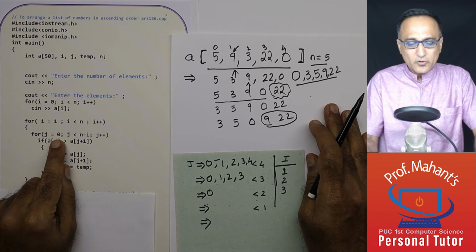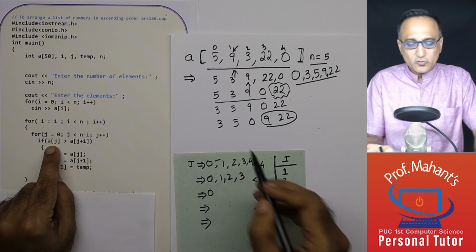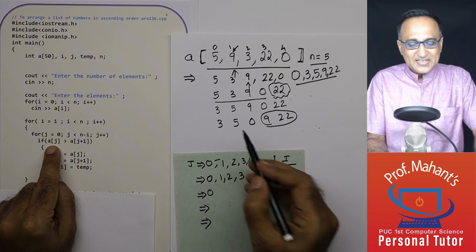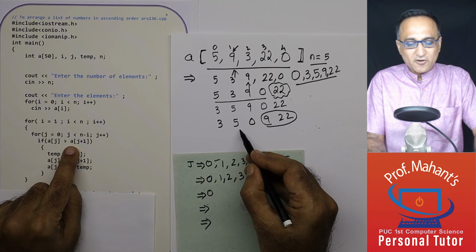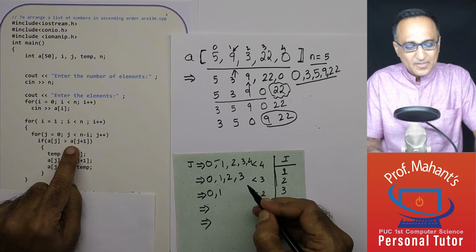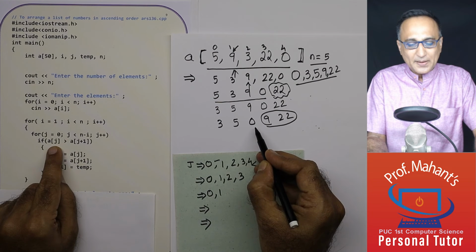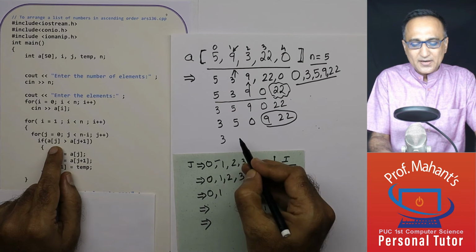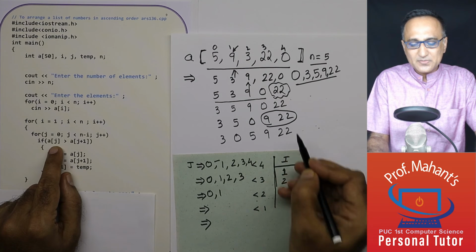So next what I am going to do here is, I am again going to go from 0th position. 0 with 3 with 5. Is A of 0 greater than A of 0 plus 1, which is A of 1? No. Then I increase j by 1. Now is A of 1 greater than this fellow? Absolutely. So the exchange will take place. This becomes like this.